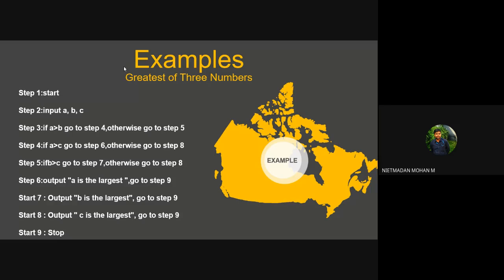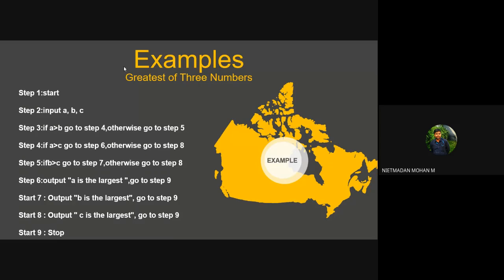Can you shorten this algorithm in your own words if you are able to? But the output should be the same. If you are able to shorten this algorithm, you can shorten this. You can reduce the lines. Yes or no? Yes, sir, you can reduce the lines. You can mention that A is greater than B and A is greater than C.